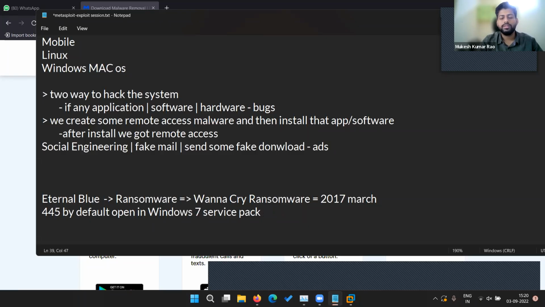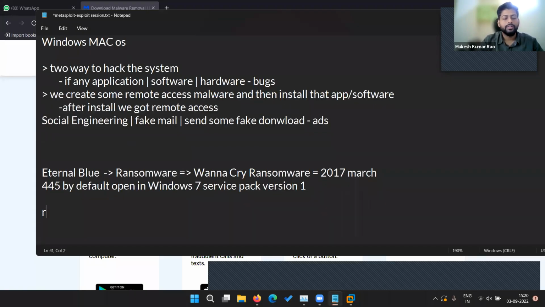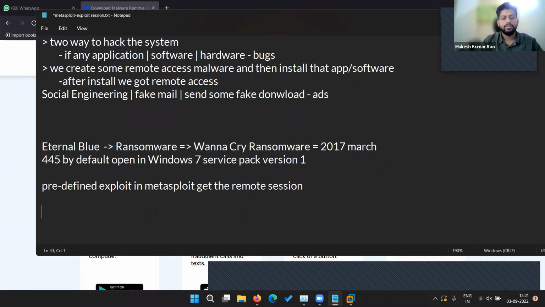So this bug is already present, and due to that we can execute remotely. A predefined exploit is available in Metasploit; we can use that exploit and get the remote session. I will showcase this through my practical so that you can get an idea.